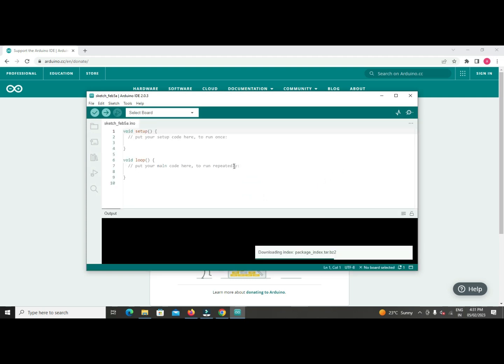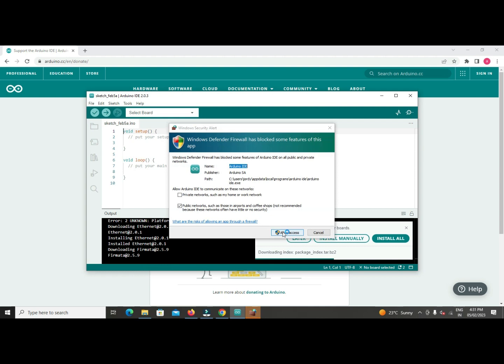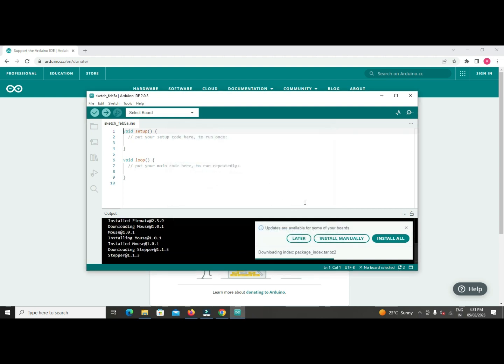So as you can see, we have the Arduino IDE installed and running.